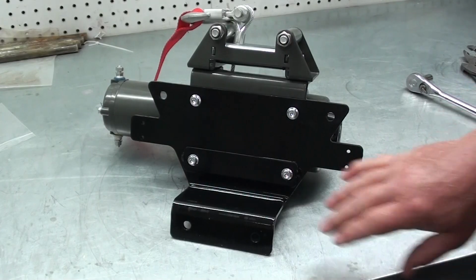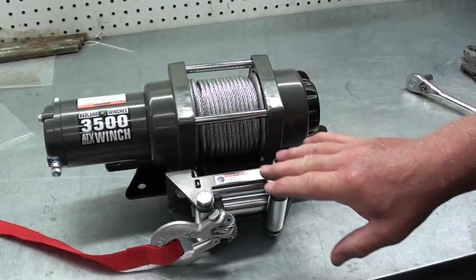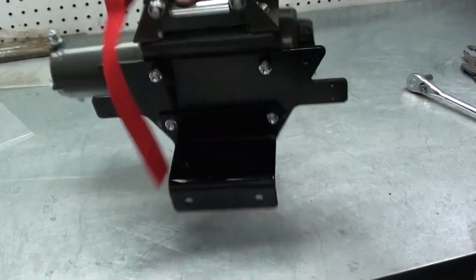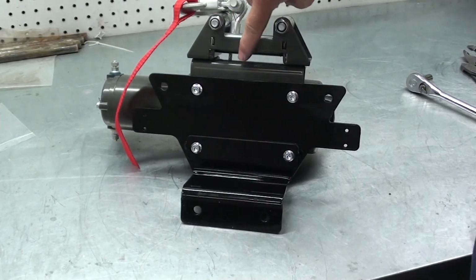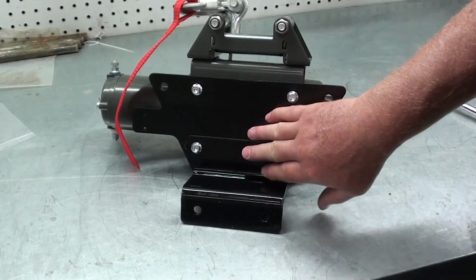All right. Now what I've done here is I've kind of pre-assembled our winch and our winch mount. I've got the roller fair lead and I went ahead and put the hook on it. This is our roller fair lead mounting bracket, and this is the mounting bracket that's going to attach it to the UTV.